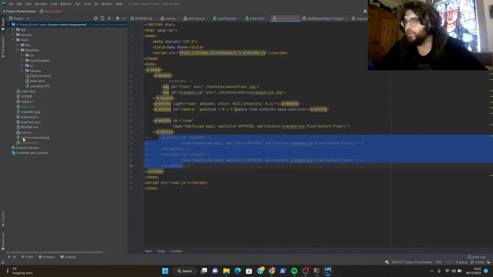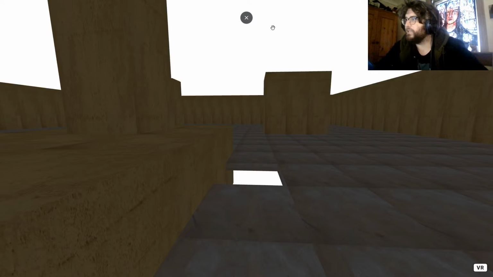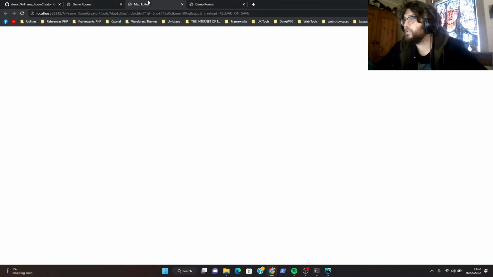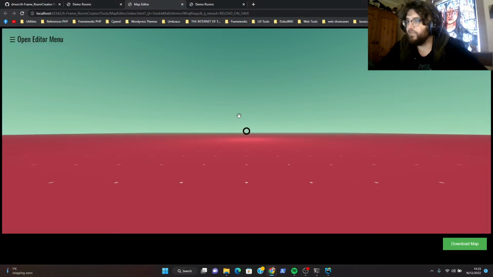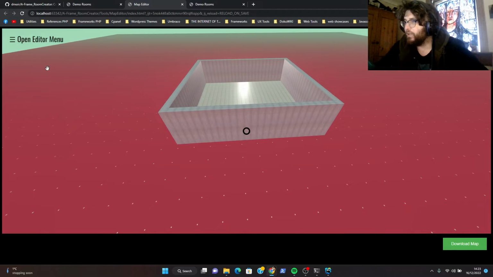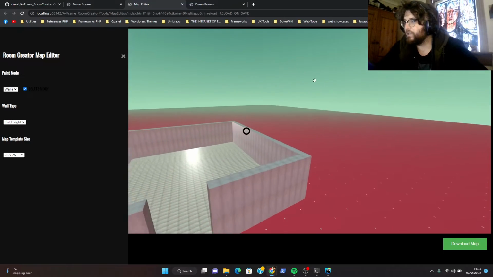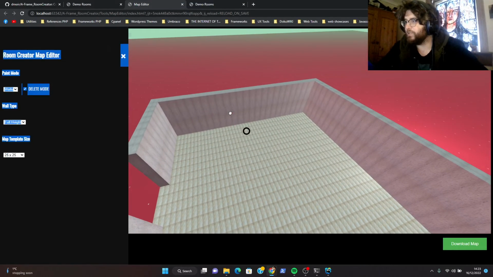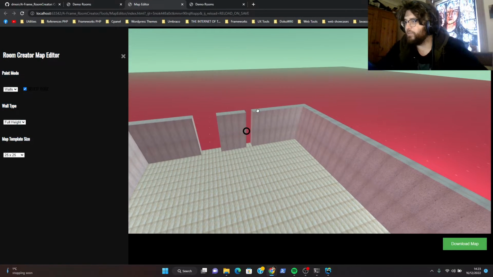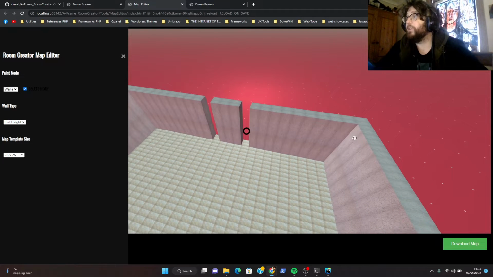Go to the map editor again, just reload, close that down. Back to the map editor, I'll simply refresh, which creates a brand new blank version. Let me check something because I'm quite curious about this myself. I'm going to create some other room, room 2, with some openings in there. I'm curious because it doesn't seem to have got that part from that.